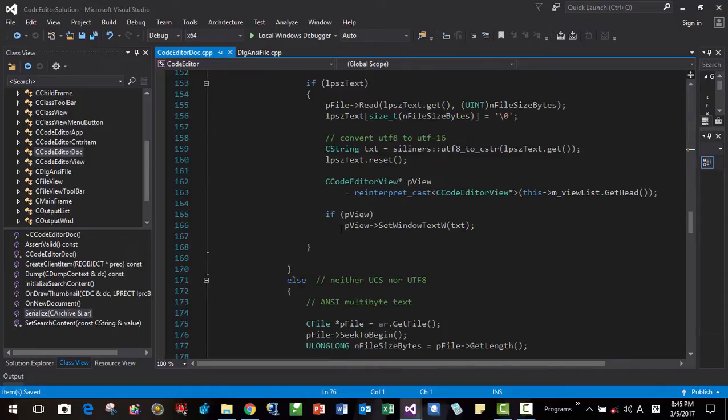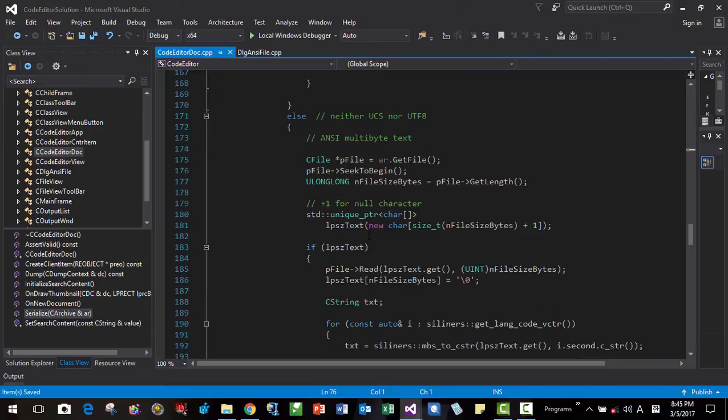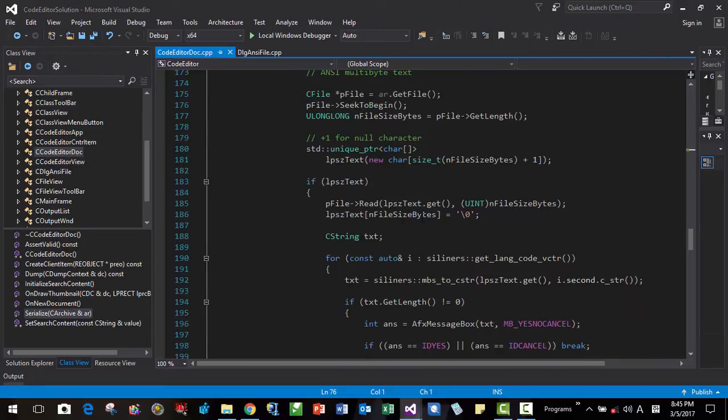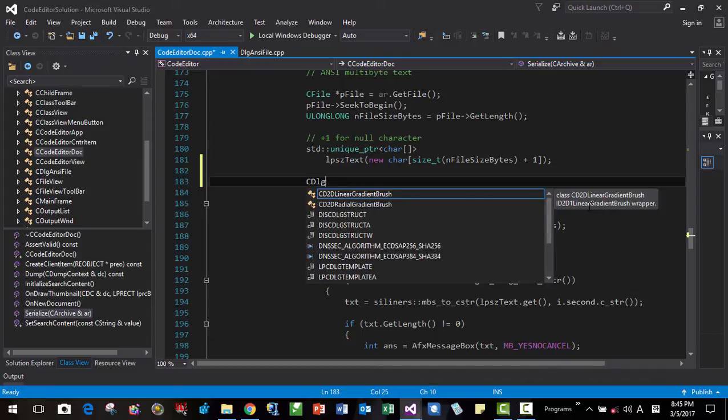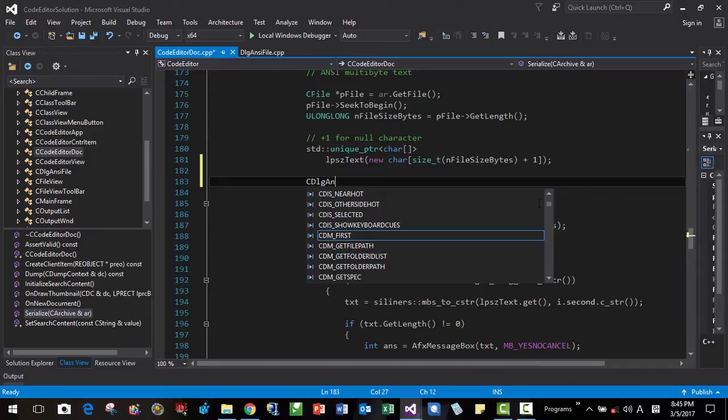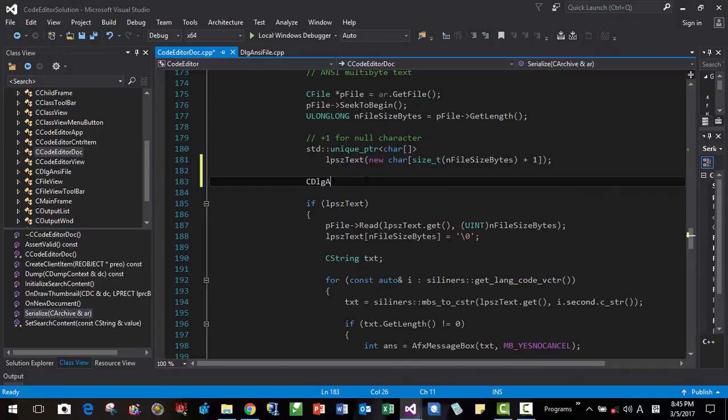Now we are going to add the dialog box. CDLG. What's the dialog box name? CDLG NC file. CDLG NC file.